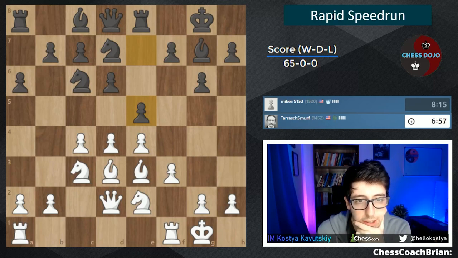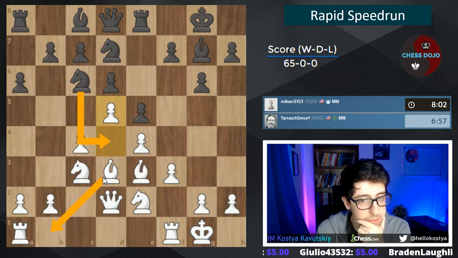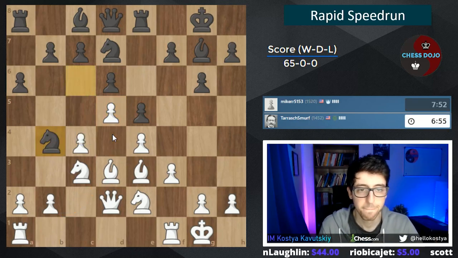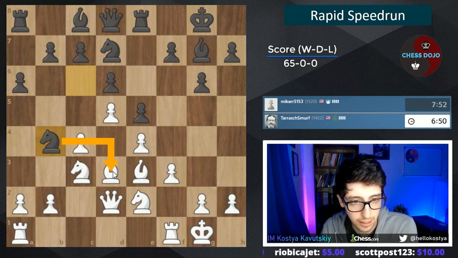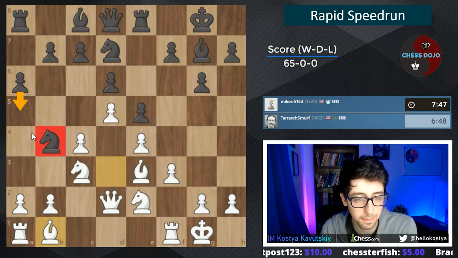All right, e5. Let's push. I guess the knight wants to come to d4, and then we'll go bishop b1 and attack the knight, forcing black to trade it off. Knight b4. No, I don't like this one because he wants to trade, but of course I'm just going to pull back and not allow it, and this knight is going to get caught. Now he's got to go a5 just to make some room for the knight.